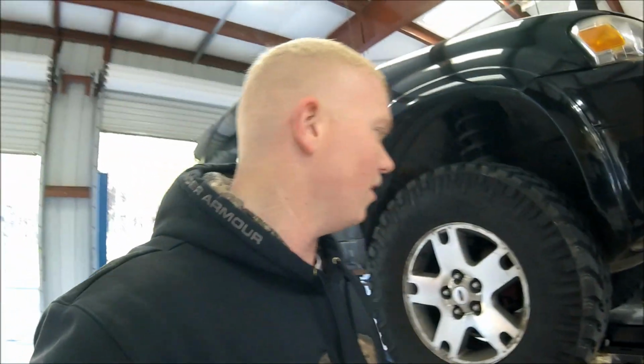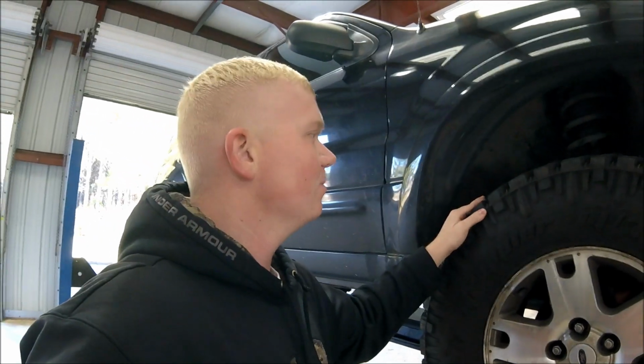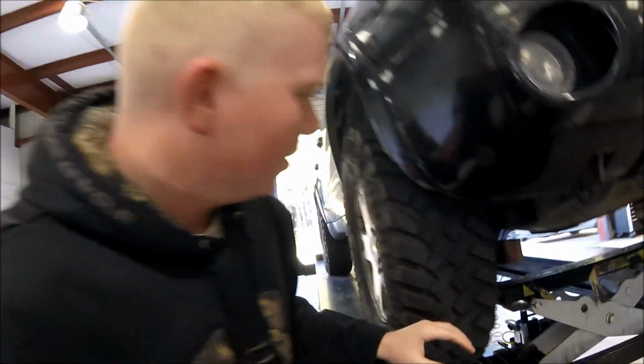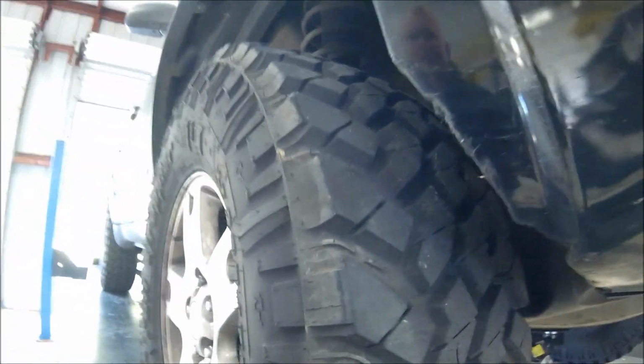But you can see here we've got some grease that has been slung from this CV, and I've kind of seen this coming, that it may need to be replaced because that boot went bad and started slinging grease everywhere. We just drove it to North Carolina, and it is making all kinds of noise, and it's not happy now. So we're going to go ahead and address this CV. You can tell there's a little in and out. Play with it. We're going to go ahead and get the tire off and take a closer look at it.